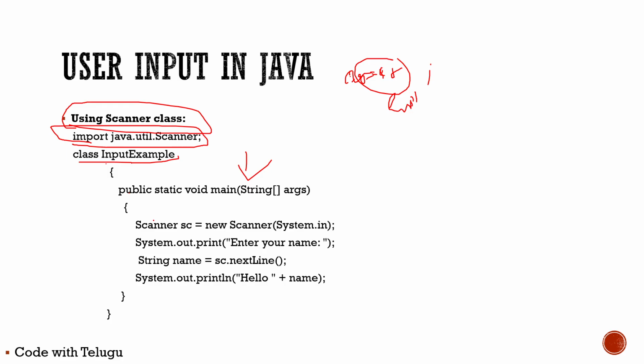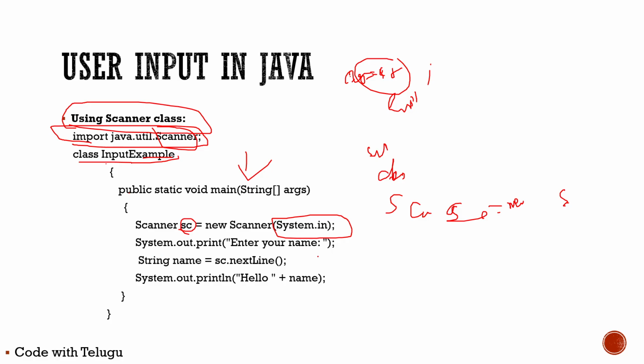We have to create an object. So I am creating an object for the Scanner class. Syntax of creating an object: class name. Now we don't create an object directly for the class; we have to create the object for Scanner. So the Scanner object we declare is sc = new Scanner(System.in). It means saving the memory, storing the memory in the system.